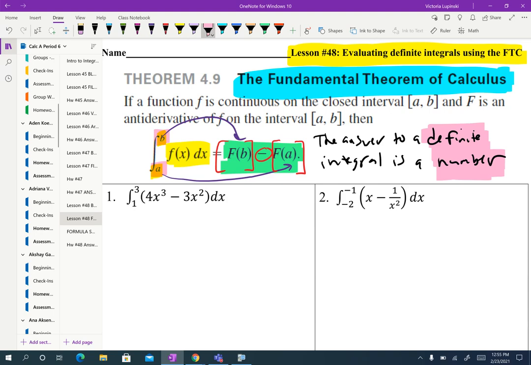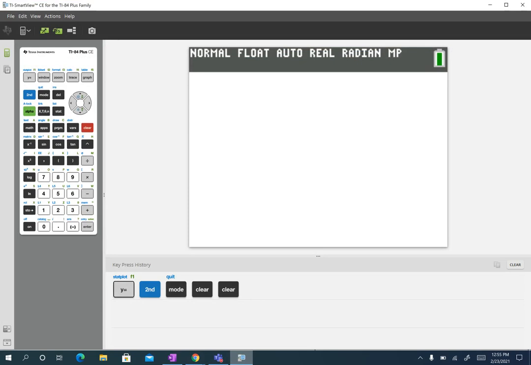Before we practice the mechanics, there's one other thing I want to review quickly. I would assume that at this point, you all have a graphing calculator of some kind, whether it's a TI-83 or a TI-84. When you're doing these definite integrals, you do have a bit of a throwback to some of the functions you might not have used in a while. So I just want to remind you of a couple of things.